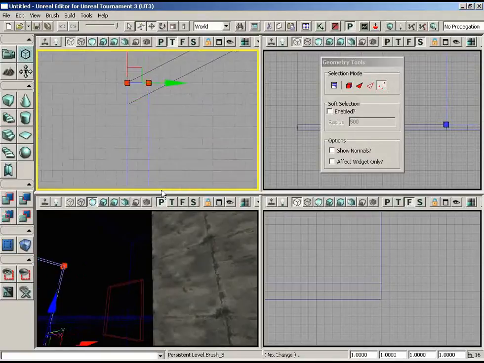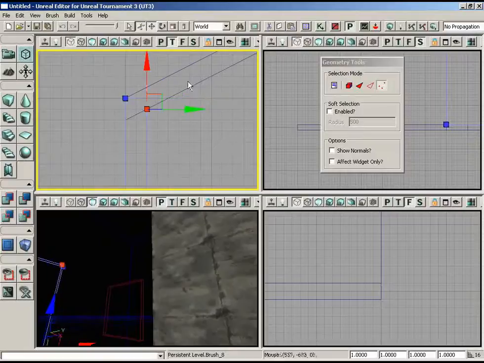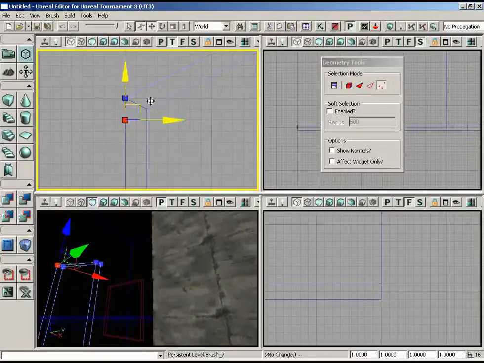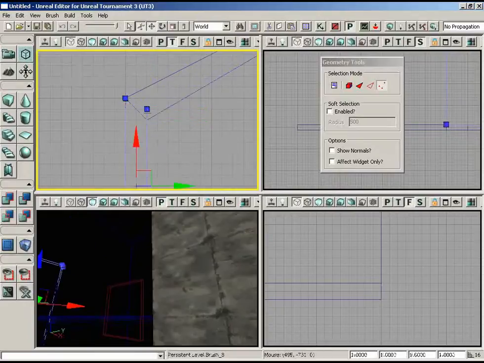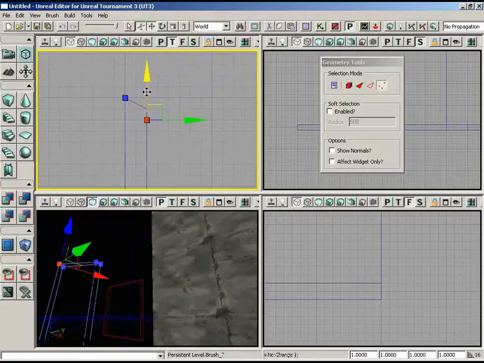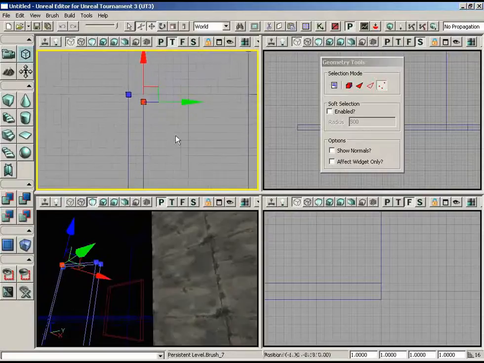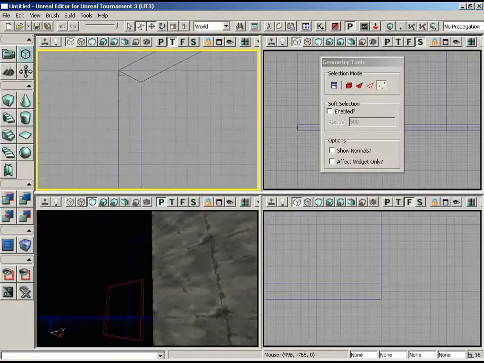And now if you look really close, what's happening here is the brushes are kind of overlapping. And I kind of want to clean that up a little bit. So what I'll do is I'll take the two inner vertices and move them out a little bit so that they kind of rest along the same line as the other brush. Select that brush and move its vertices so that they kind of meet at a corner. And I could maybe look for a better compromise on the corner. I don't know. I think the other one's better. Yeah, I do too. Moving this over made this brush a little bit too wide. Yeah. So I kind of like that for the compromise. So that way we have a nice edged corner, and we don't have the brushes overlapping.